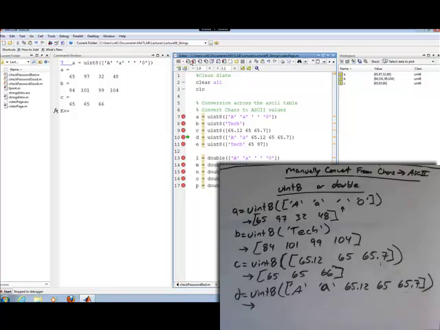If that's the case, then it's going to treat everything in there like it's a character, and it's going to truncate everything. This is a subtle difference, which is going to take a while to figure out. But notice how now it converts this to 65, this to 97, then it converts this to 65, which is what it did up here when they were all doubles. It converts this to 65, which is right because it is 65. But this one, it truncates and converts this one to 65 as well.